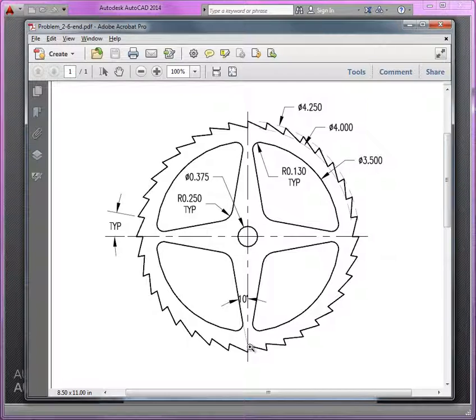Pay attention to where the arm edges are aligned, where that start point is. Also, you'll need to do some counting here to determine the angle that defines the tooth here. And if we look at this closely, we can see that we can do one corner of this interior of the part, and then simply mirror both sides to the other half. We can also do only one tooth here and then do the polar array.